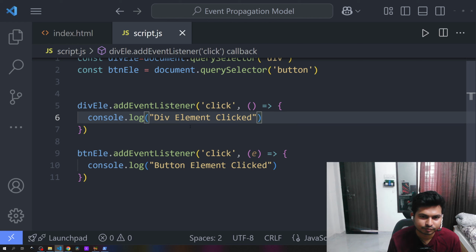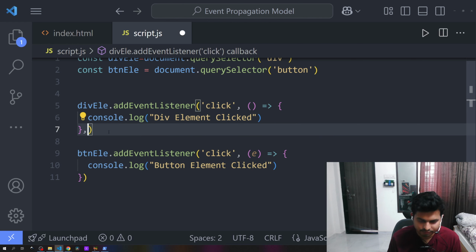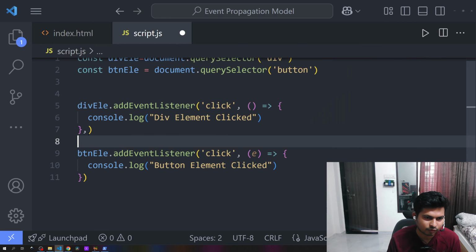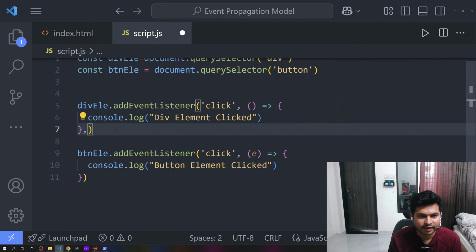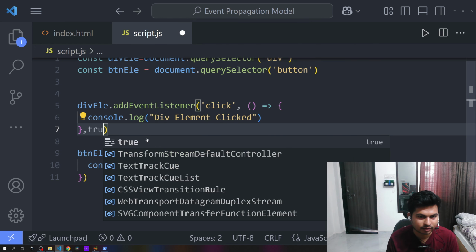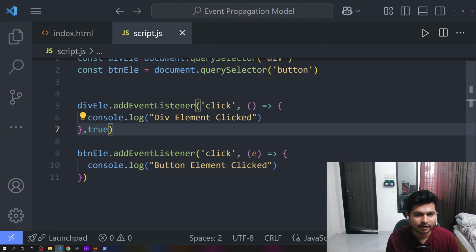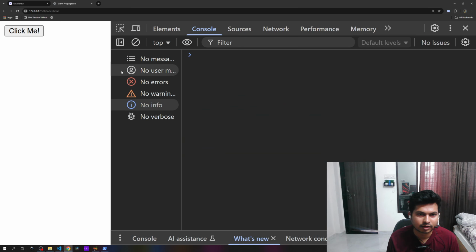So if we want to enable event capturing, we have to pass a third argument, we have to pass true here. Then the event will be in the phase of event capturing.